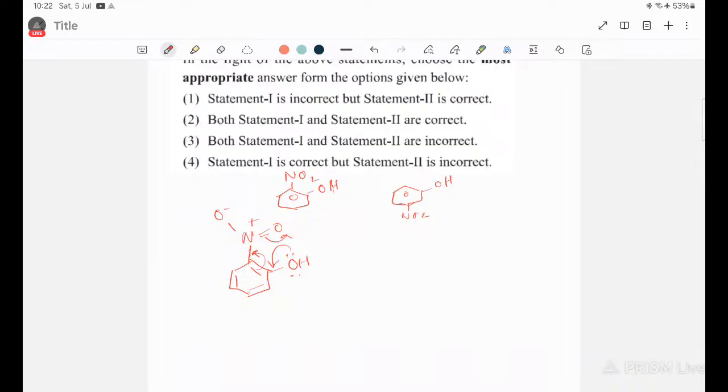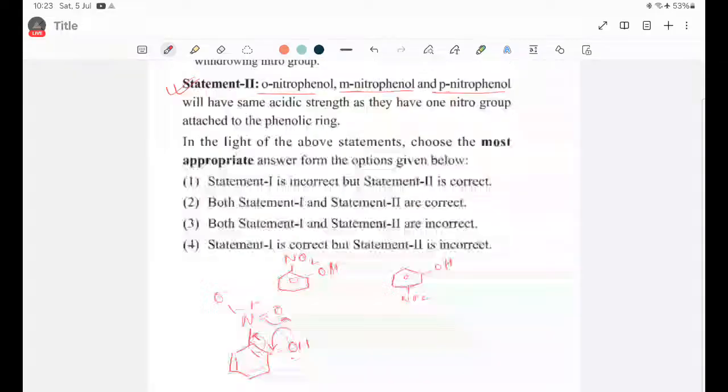And this is basic organic chemistry, which we have already covered in the class 11 part. In this case the lone pair of oxygen will be involved in the resonance, and that's why the acidity of this OH group will be increased. But when this NO2 group is connected at the meta position, in ortho, meta and para the acidity will be different, because the minus I effect along with the minus M effect will act, and therefore the acidity sequence will be different.